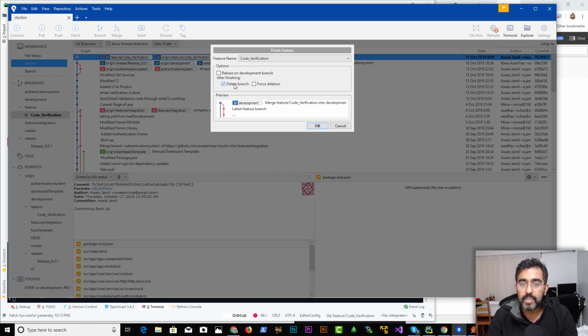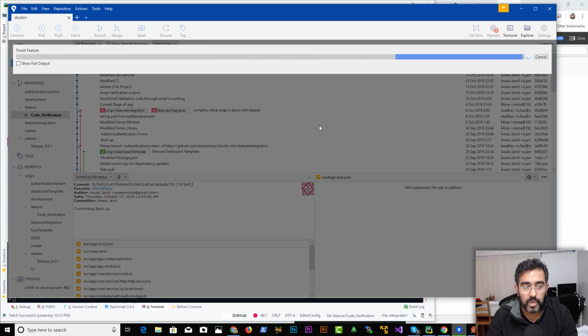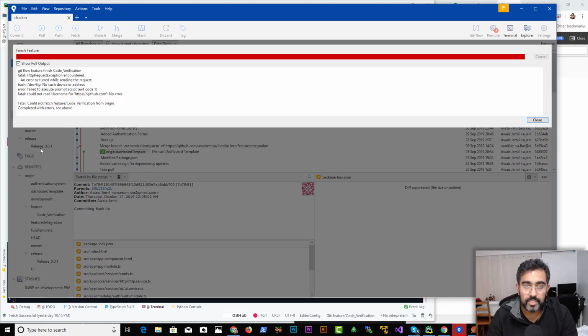If I say delete branch, it will delete this code verification branch after merging it to the development branch. Another option is rebase on development branch. Okay, I'm going to click on OK, and now it's going to merge my code verification code to the development branch.